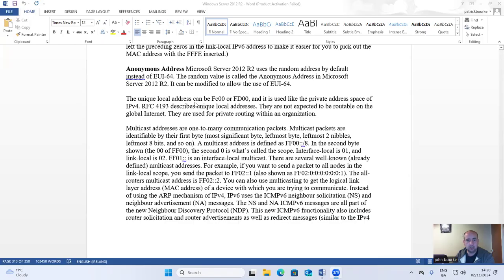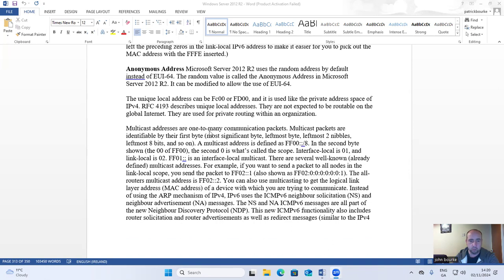The unique local address can be FC00 or FD00, and it is used like the private address space of IPv4. RFC 4193 describes unique local addresses. They are not expected to be routable on the global internet. They are used for private routing within an organization.